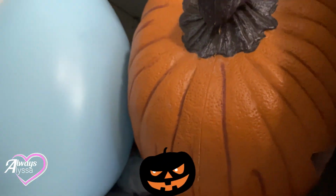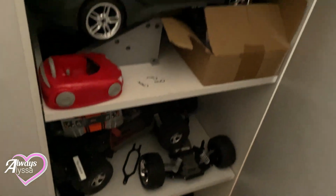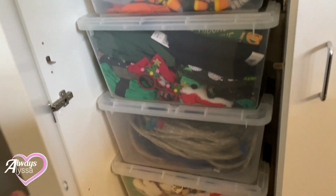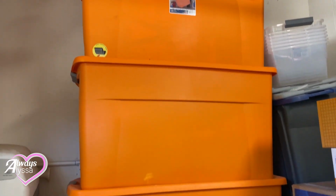I'm in the garage now. It's very hot, but it's time to start searching. Okay, let's look in here and oh, sweet, our first sign of Halloween stuff. I don't think I'm gonna use that because it's too big, but I'll keep searching. Okay, that's Easter and that's Christmas. Not in this one. Not in here either. This one's mainly Christmas stuff. Ooh, I found them. Okay, I got some extra decorations from the garage and I'm ready to start decorating.